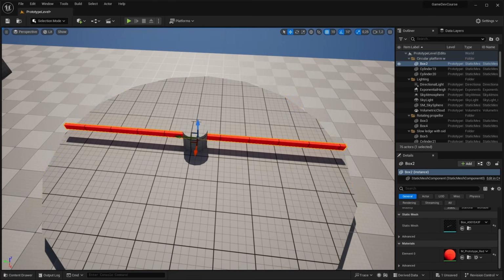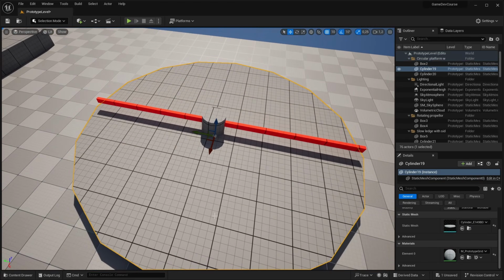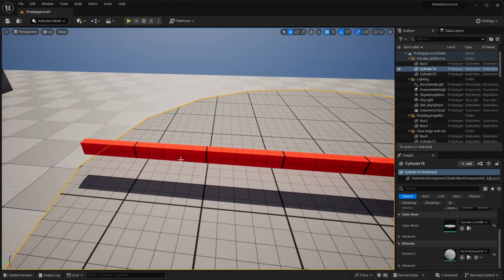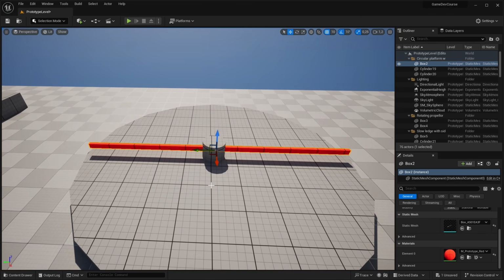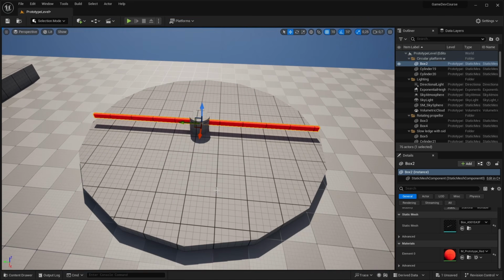Very nice. And now imagine we would change this master material as well, then this child material would change with it. But we're not going to cover materials in this tutorial. It's a little too advanced. If you do want a tutorial about materials, just let me know down in the comments.